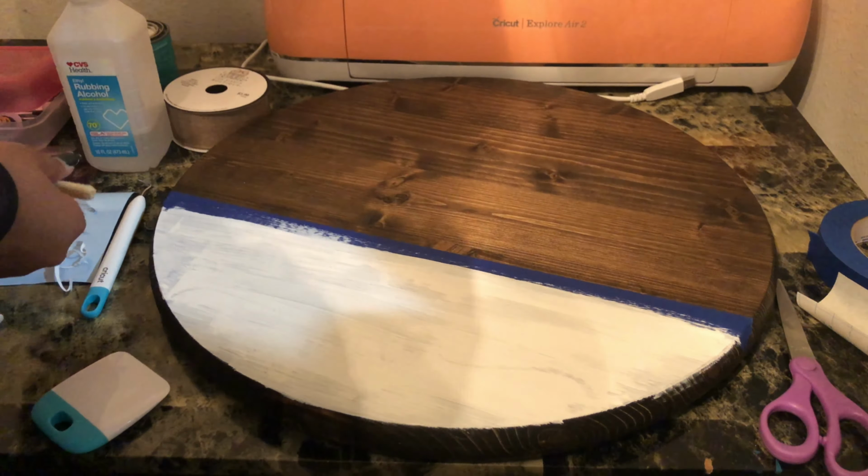I didn't realize you could see so much of me. I was trying not to be in the camera. I had my nightgown on, y'all. I didn't realize I was exposed like this, but it's all good. I was in the comfort of my home crafting on a Sunday morning, so it's all good.